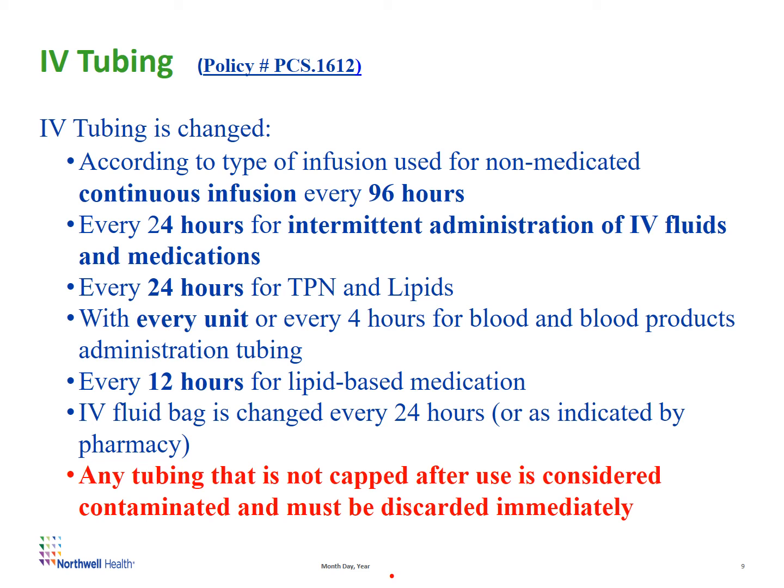If we are using any lipid-based medication, then those tubes should be changed every 12 hours. The IV fluid bag is changed every 24 hours, or as it is indicated by pharmacy on their label. Now, one important factor, if you find any tubing that is not capped after use, especially intermittently used IVs, then that tubing is considered contaminated and needs to be discarded right away.